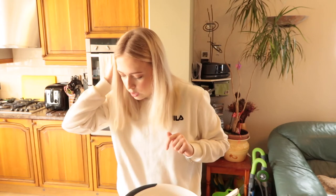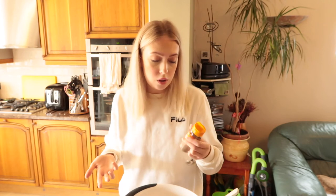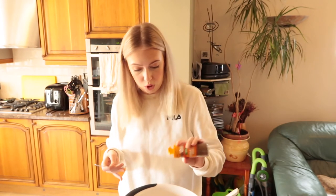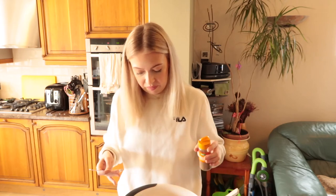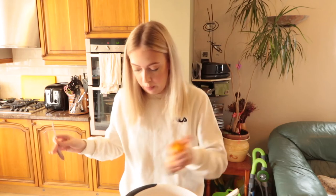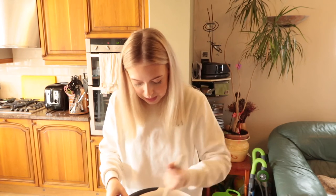And then, what have we got now? Then it just said cinnamon for taste. So she didn't say how much, so I'm just going to use as much as I want. I like cinnamon, so that'll do. I put in quite a lot. I'm hoping that won't affect the recipe.